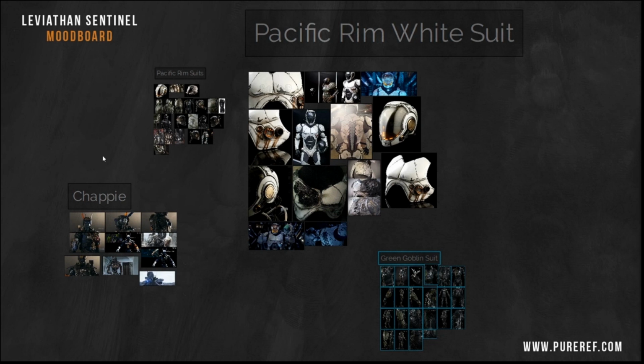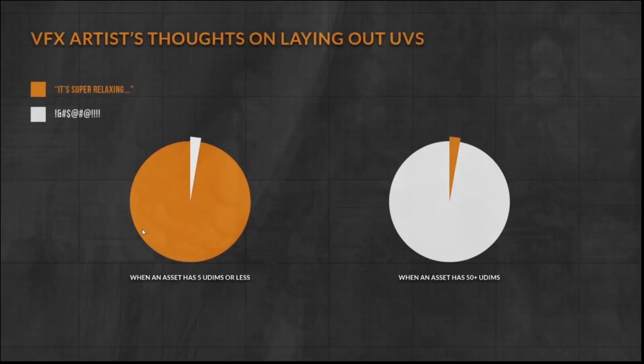In this case, I had Chappie here. Chappie, it's a movie, and the robot in this movie was super realistic, and it was done by my mentor and friend Justin Holt. And I really liked the level of detail that he achieved with his textures on this asset. So I just put it here as an inspiration for me.